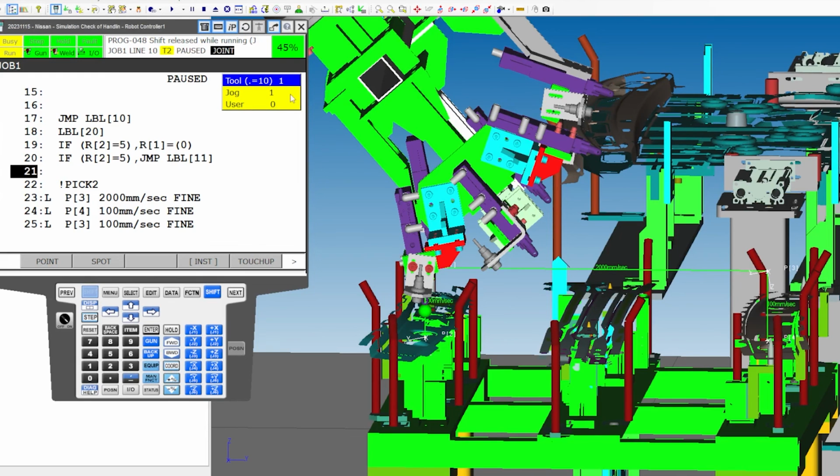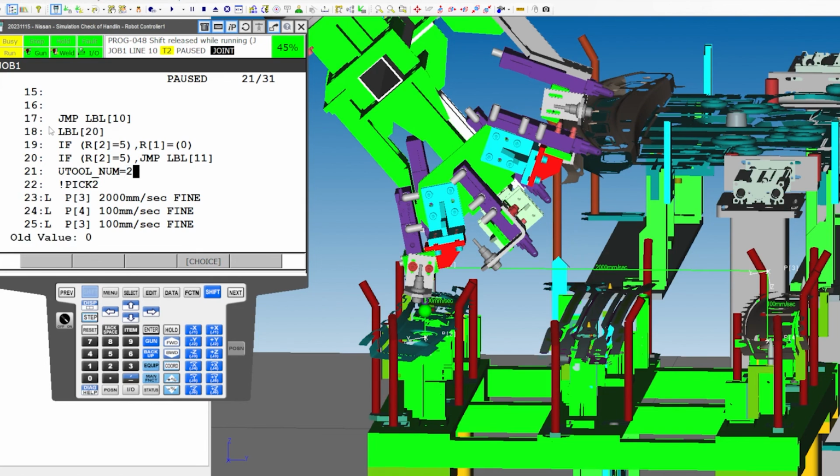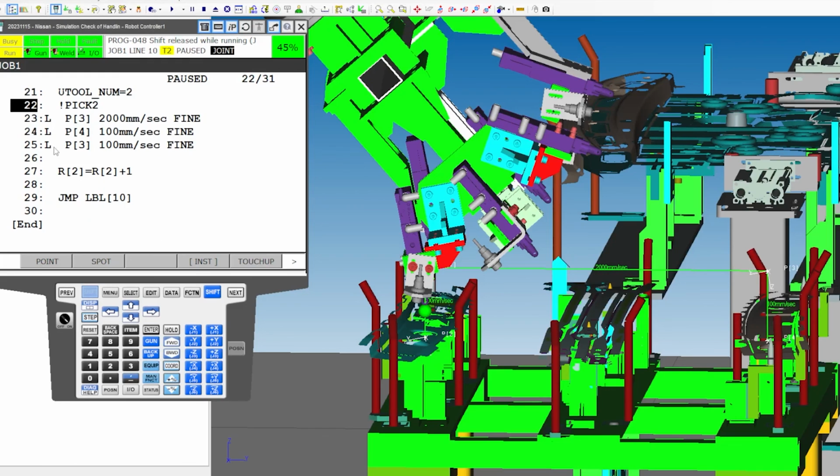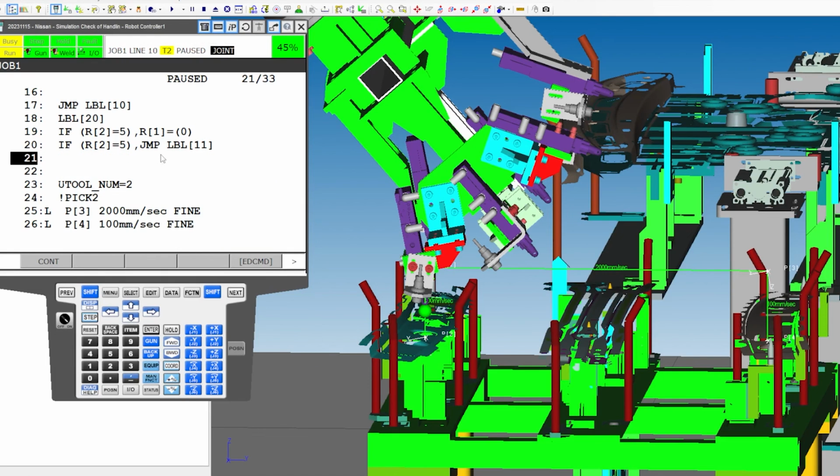Okay, so you see that right there. So right before our pick position, we're gonna add another instruction here, offset in frames, U tool number, and we'll take it to a constant of 2. So that'll be tool 2. Okay. I also need to do, I got my shift key on. I need to do the same thing up here. See again, I don't have my spaces like I like. We'll put our spaces there, insert 1, 2. Okay.